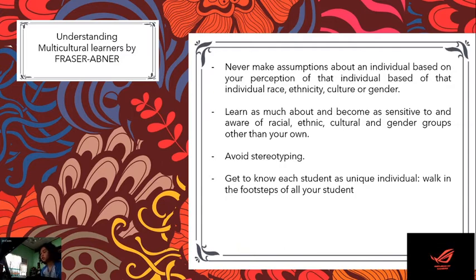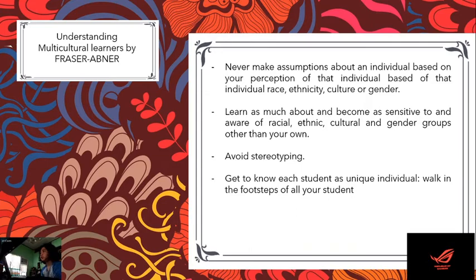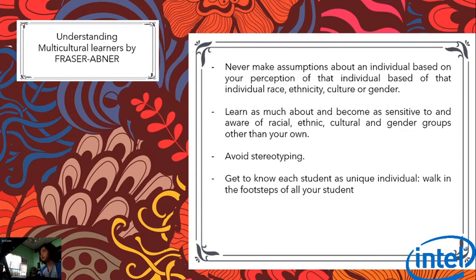Second, learn as much about, and become as sensitive to and aware of, racial, ethnic, cultural, and gender groups other than your own. Third, avoid stereotyping in all kinds of aspects that will affect the learner's understanding of cultural differences and commonalities, which will also harm the diversity of schools and communities. And finally, get to know each student as a unique individual.